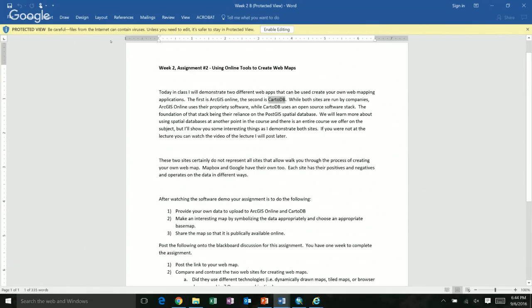Okay. So one of the things I want to show you is that there are resources for creating web maps that do not involve programming. Lots of times they're not as flexible, but they do exist out there. And ArcGIS Online and CartoDB are both examples of that. And so I'm not going to walk all the way through this, but I'm going to create a data set. You could do it on Mapbox, you could do it on Google as well, but you have to make a web map using one of these existing tools.